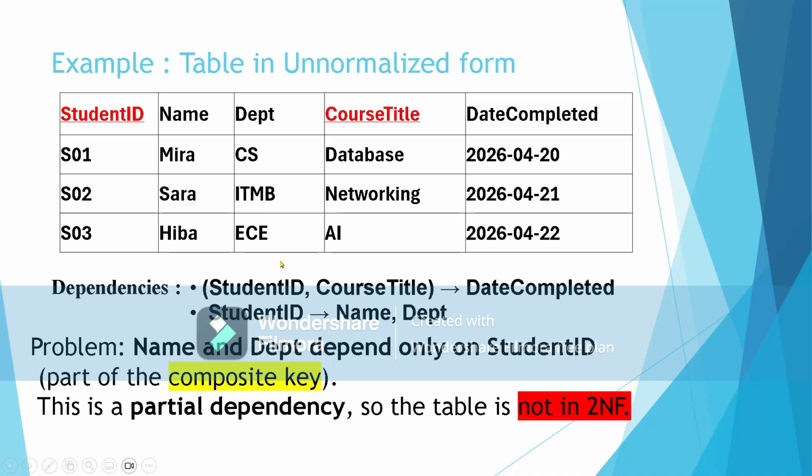Here, this relation, that student ID can find name and department, shows the partial dependency. It means that by using only one attribute from the primary key, you can give values of another attribute. Here name and department depend only on student ID. They don't need a course ID. So this is partial dependency, and that's why this table is not in 2NF.